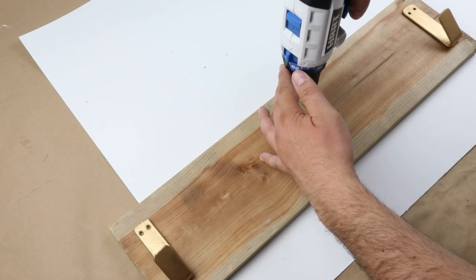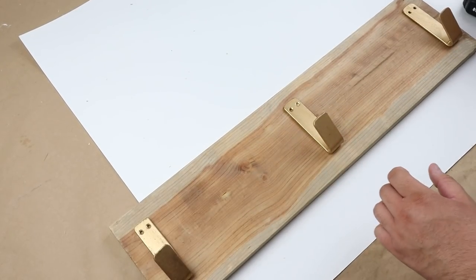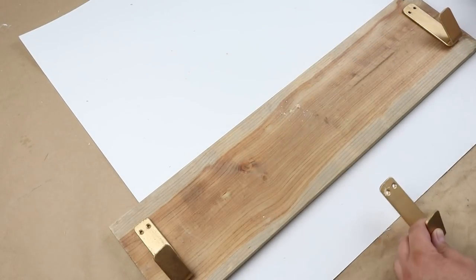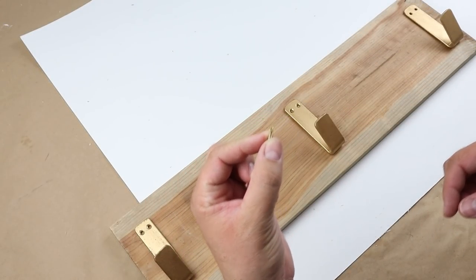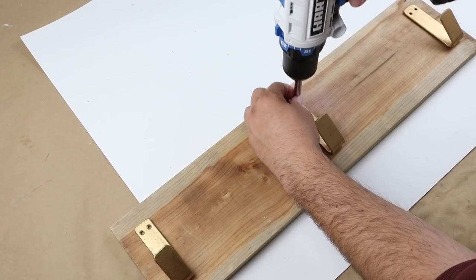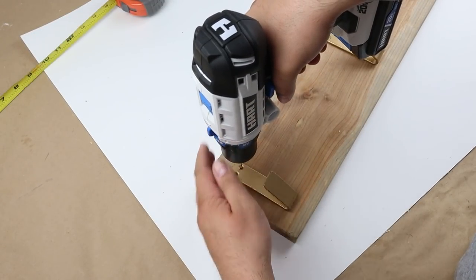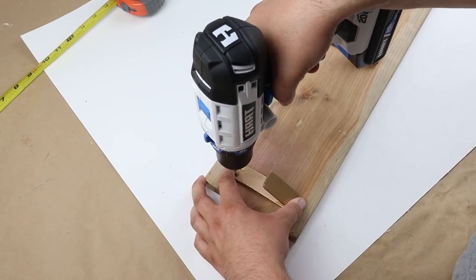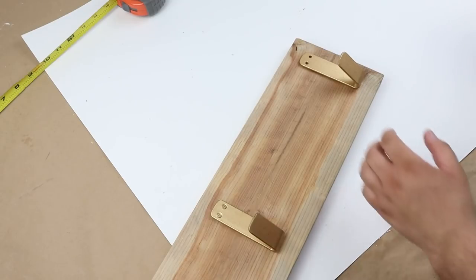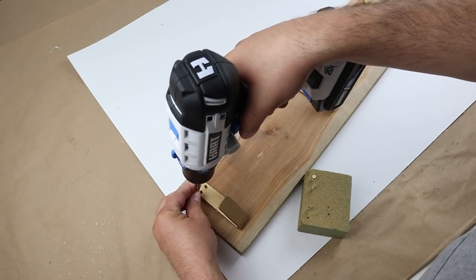If you have a drill, I'd recommend drilling some pilot holes first. It makes it easier for your screws to go in and avoids splitting the wood. You don't have to, but you run the risk especially with bigger screws close to the edge of the wood. So if you have a drill, definitely drill those holes first. I'm going to drill and screw in the middle hook first. I like doing it that way so I know it's in the right place. If I bump the wood or a hook slides, I can remeasure off that middle hook since it's screwed down and secure, so my measurements won't get messed up.